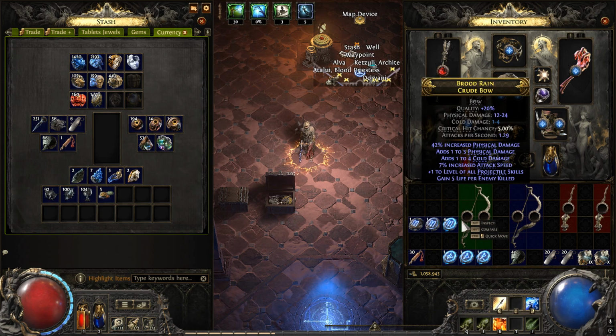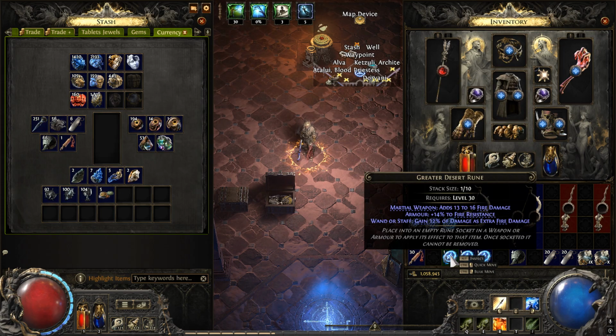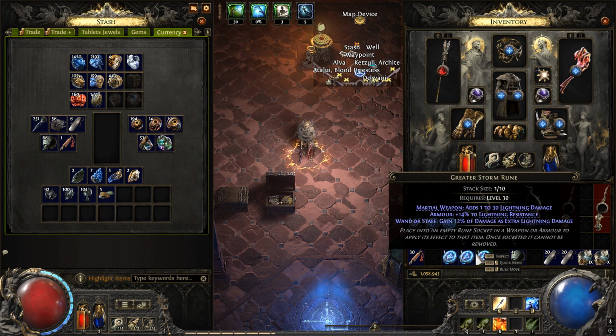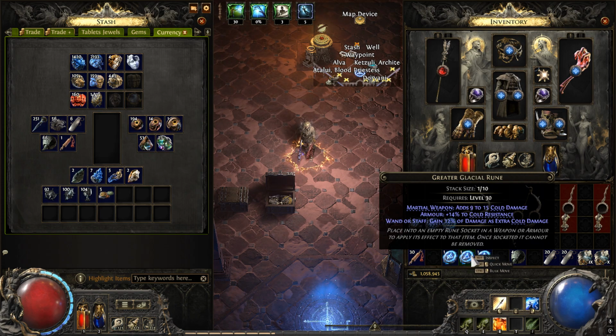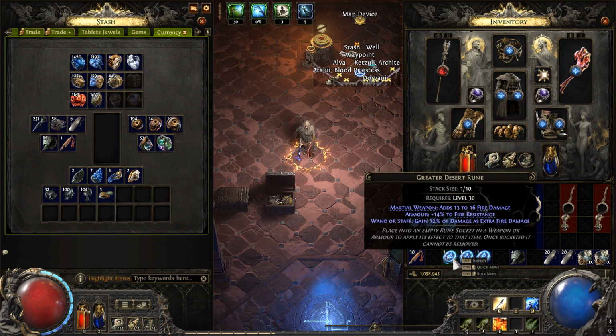The best sockets to put in weapons is probably iron runes, or you can put the desert rune for fire damage, glacial rune for cold damage, or storm rune for lightning damage. As I say, lightning damage shocks, increasing damage taken. Cold damage has a chance to freeze, and fire damage does a little bit of damage over time. So it really depends which of those three you want to do. And what you've got on your passive tree, you might have extra fire damage on your passive tree, so you want to put a fire one in there.